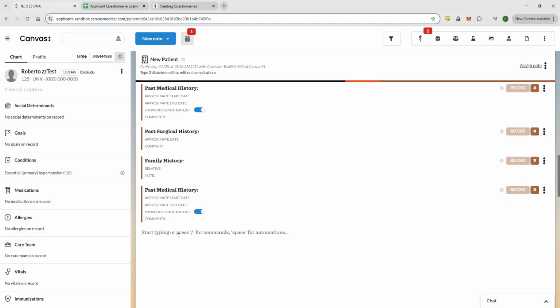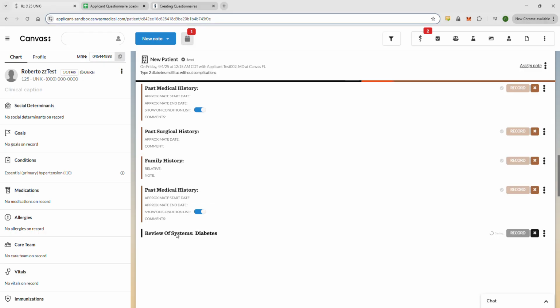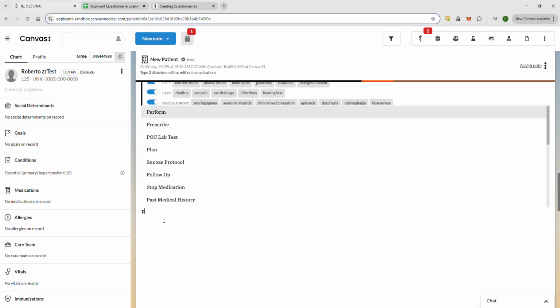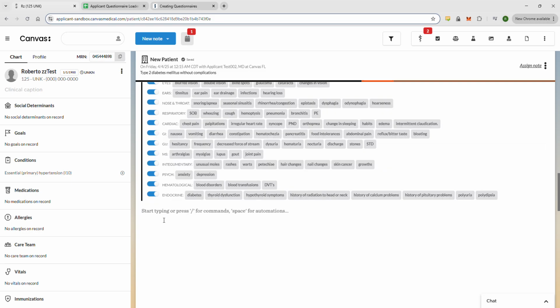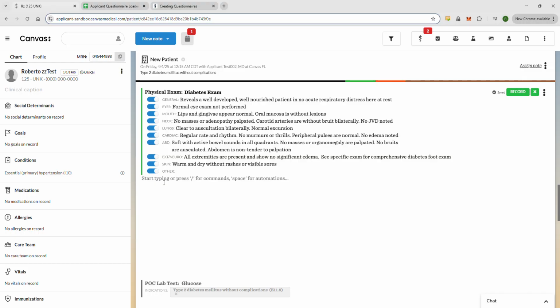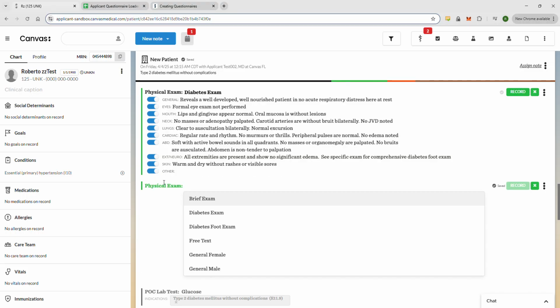So we have a review of systems that can be tailored to diabetes. We have a physical exam. We can do diabetes exam, and we will also put in a foot exam for diabetes.